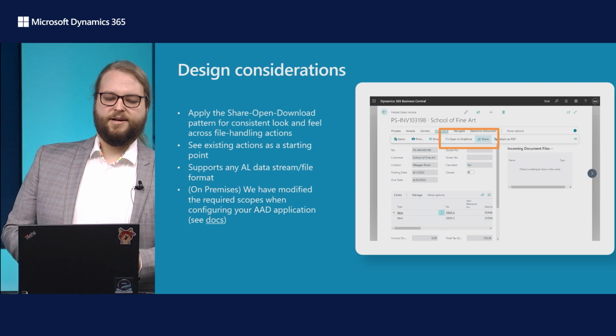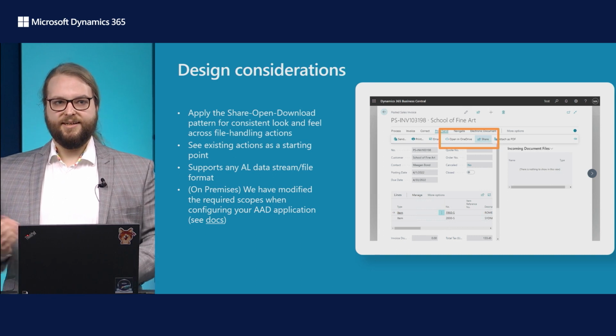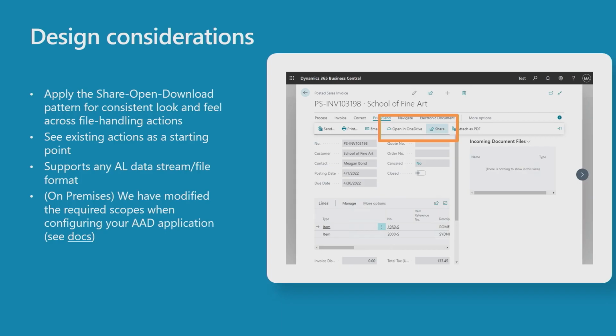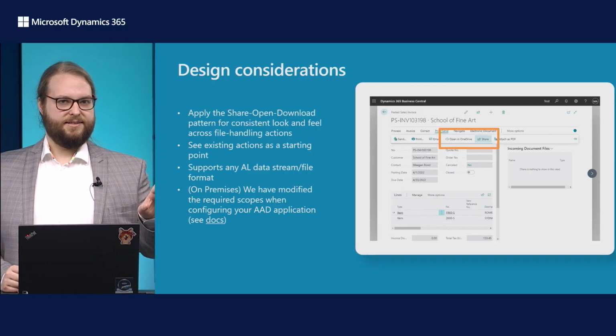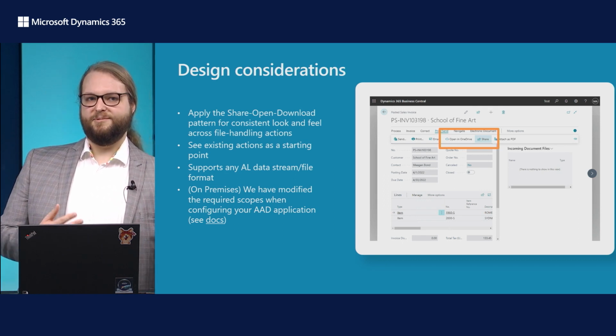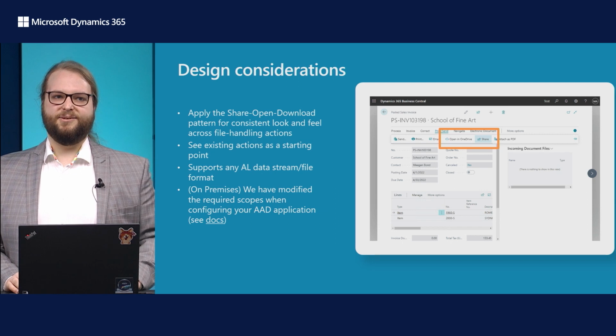First is that we highly recommend having the share open download pattern across all the implementations of the share, just so everyone knows what kind of actions to expect whenever they come across one of these. We also highly recommend that you look at these existing implementations elsewhere in the product for inspiration on where to get started. And again, as you pass in-stream for what gets uploaded, it's really any kind of data type that you can put there. Similar to open in OneDrive, the previewer in OneDrive will support some different file types. But if it's a proprietary file type, it may have trouble showing some kind of preview there.